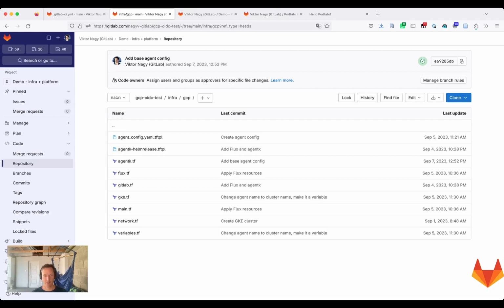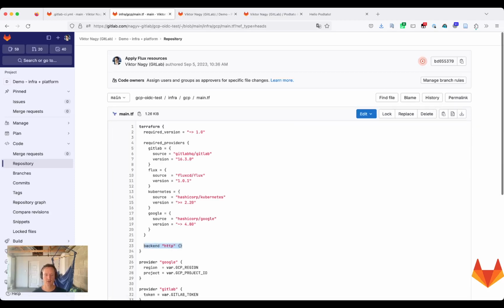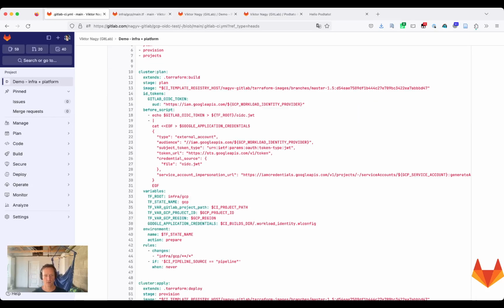Besides providing you the template to run Terraform, another nice thing that GitLab provides is a Terraform HTTP backend that you can use without any configuration from GitLab pipelines. And of course, to run all this machinery, I need to configure several Terraform variables.